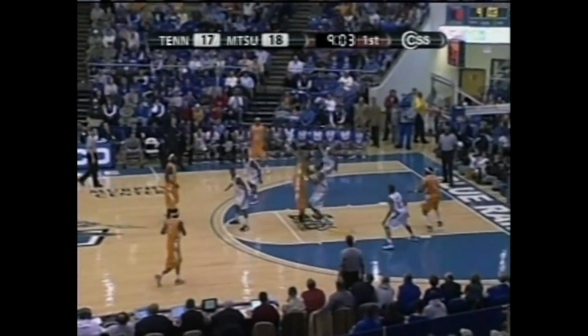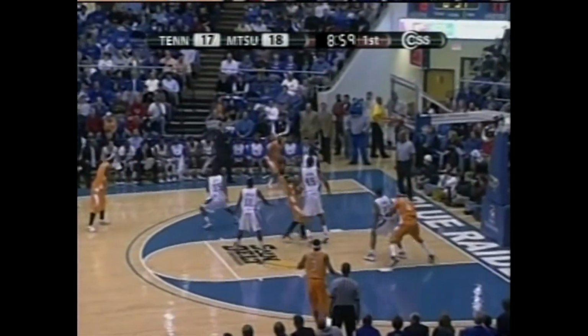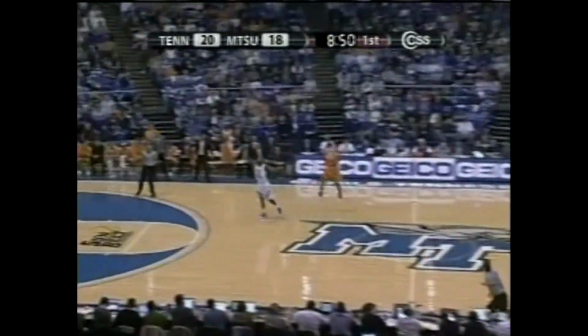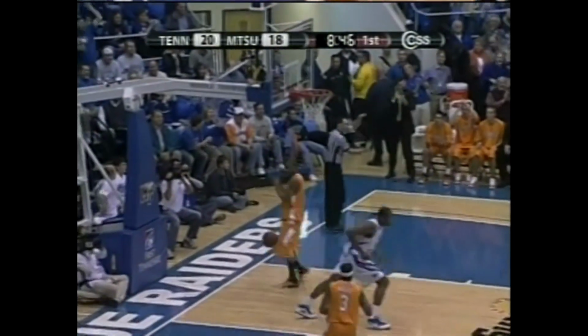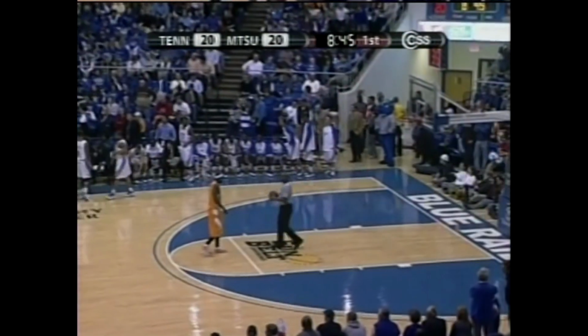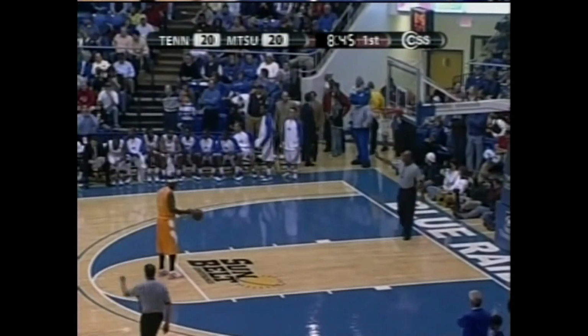Zone, Middle Tennessee. Into the middle, tapped away Mays. Kick out, corner, shot for 3 is good. Long bomb goes home for Cameron Tatum, who's averaging 14.5 a game. Great pass to Hudson on the break. What a pass. That was the long bomb. And Hudson made a great catch. The big guy sometimes is not the best to throw that pass to, but Hudson showed the technical on the bench against Middle Tennessee. I'm not sure what Kermit Davis did.